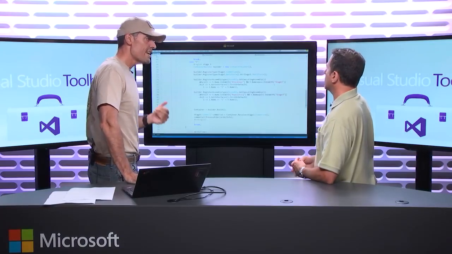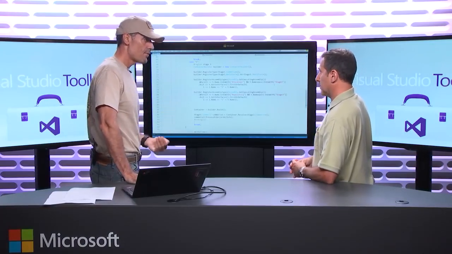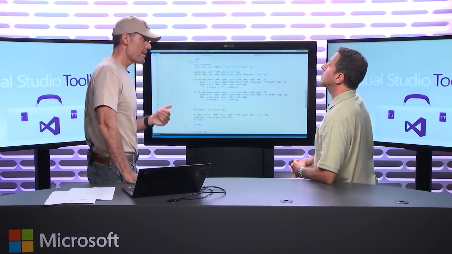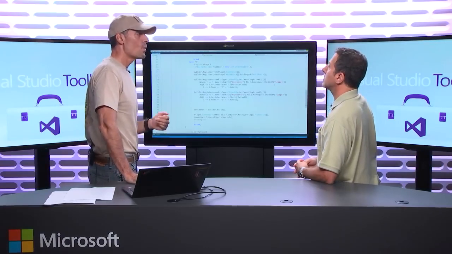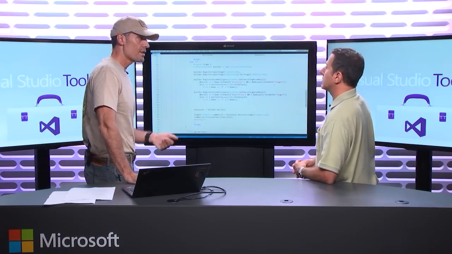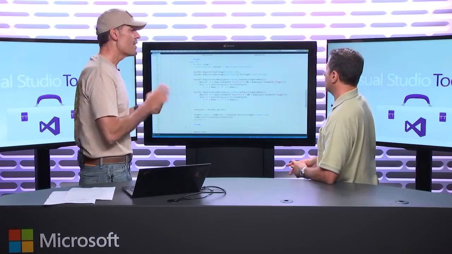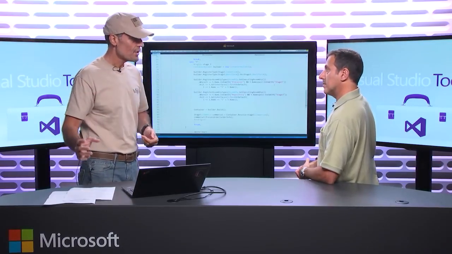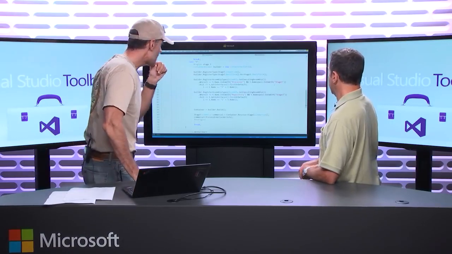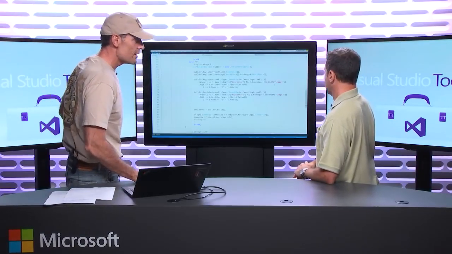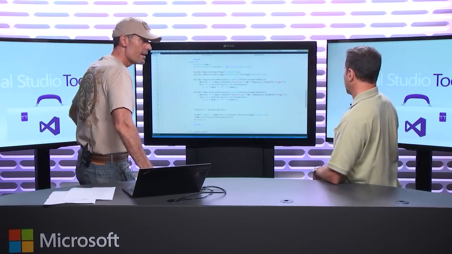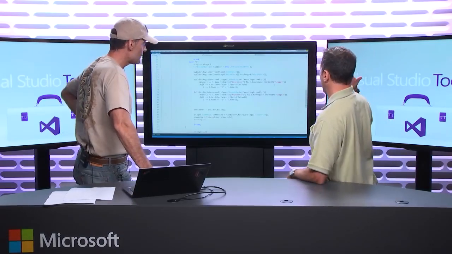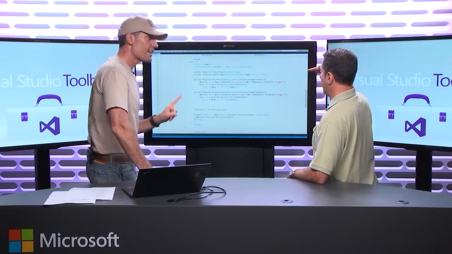DI containers will take care of all of the instantiation for you. But in order to be able to do that, they need to be made aware of the classes with which they're going to be working and the interfaces with which those classes are associated. So what I've done here is register everything that I need. You'll do this once. That's exactly right.